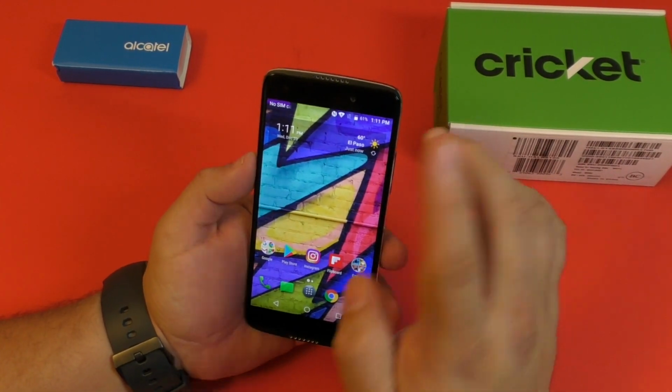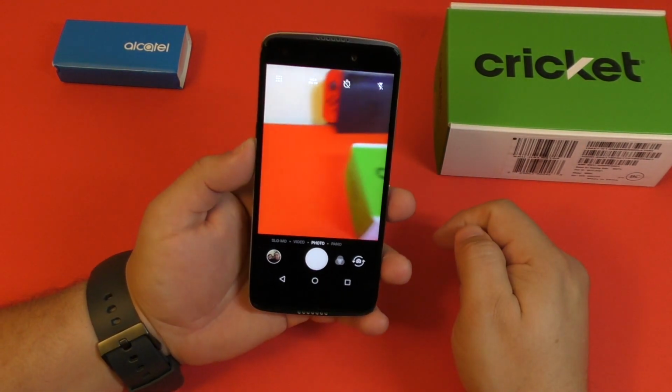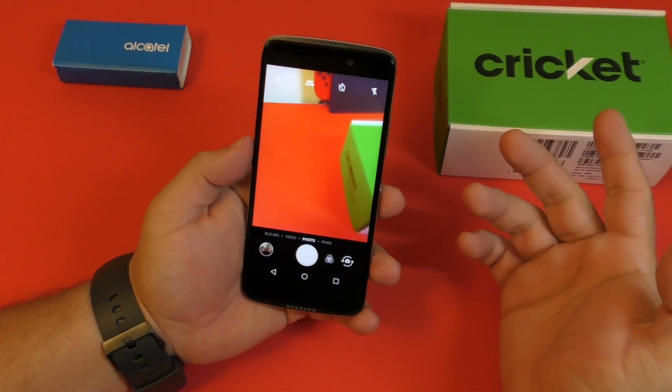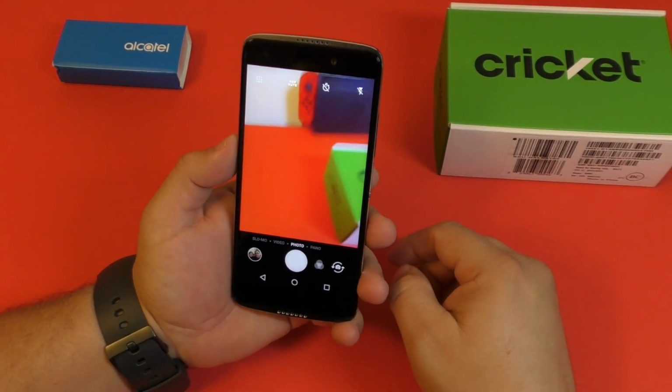Of course, the camera that I mentioned before, you can actually double tap here. If the phone is on sleep mode, you can actually double tap and it'll wake up the camera, which is good. That's a feature that a lot of high-end smartphones have.